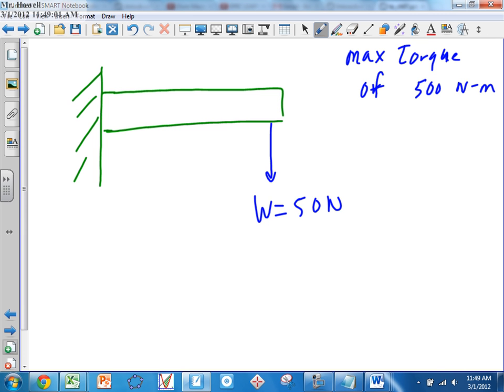Let's say at the same time, I asked Terrence to come up because he's tall, I can't reach it, and he can help by pushing back up. So somebody's hanging off the end, but he's pushing back up, giving it support. Because he can't reach straight up, he's pushing at an angle to keep it up. We'll say that the angle he pushes at is 30 degrees, and he's able to push with a force of 75 newtons.